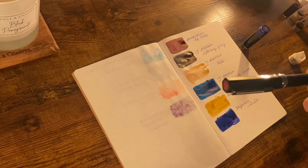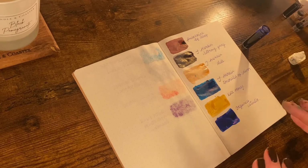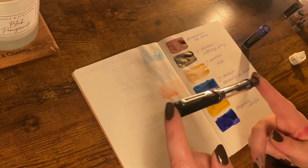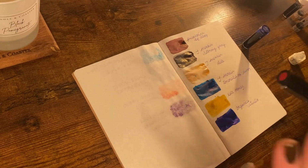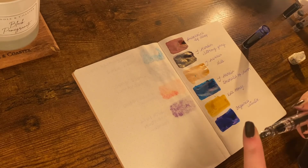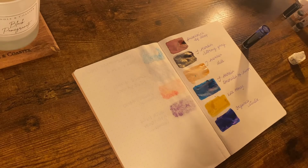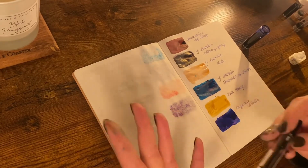But the reason I actually bought this, number one, it was dead cheap, and I thought, oh, maybe I can send it off to get fixed. But it had a medium nib on it. And I bought another TWSBI from a guy on Facebook for about a tenner less than the actual price of it, and that was in a fine. And the nib was so scratchy, it was horrendous to write with. I hated it. So I thought, oh, I can just swap the nib out. And then the medium nib on this is a lot smoother, but it's really, really fine. It writes super fine. And I don't want to mess about with it to try and make the line a little bit thicker.